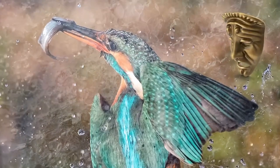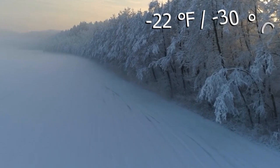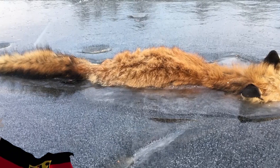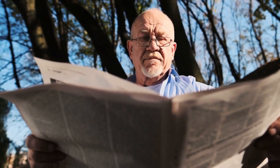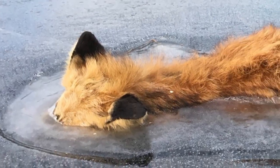While super tragic, it is also quite remarkable. To give you an idea of just how cold the temperature was in Germany at the time, it was about negative 22 degrees Fahrenheit — cold enough to freeze you solid in no time at all. During the same cold snap, a fox was also found in Germany completely frozen in a block of ice. The Mirror reported that at least 30 people died from the cold, and at least three very adorable animals were frozen in blocks of ice.